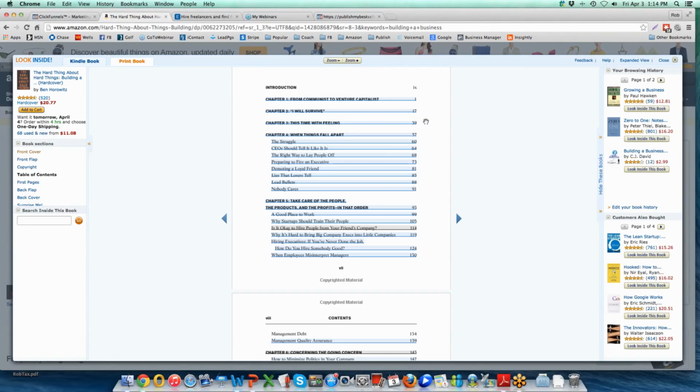It's, wow, we can see that he went from, you know, maybe a communist beginning all the way to venture capitalist, a story of survival. This is interesting. So even though this is a business book about building a business, and that's how it popped up, we have a great deal of creativity used in his chapter titles. So it hooks us. It gets us interested. We want to know, how did he go from communist all the way to venture capitalist? There's an interest factor there beyond just the nuts and bolts of building your business.